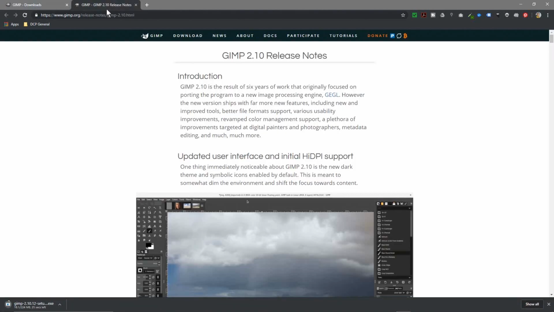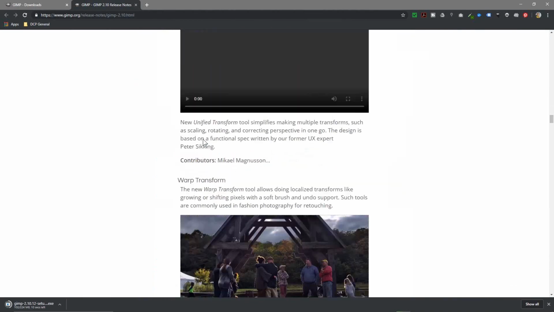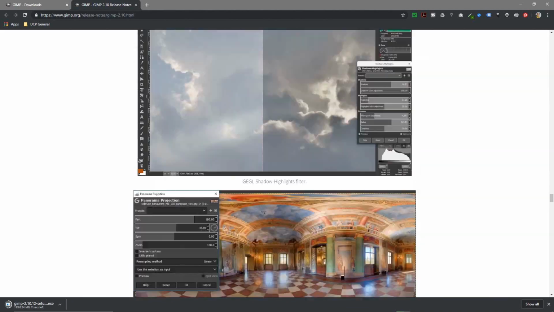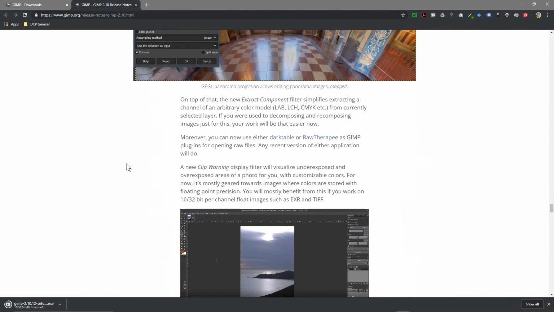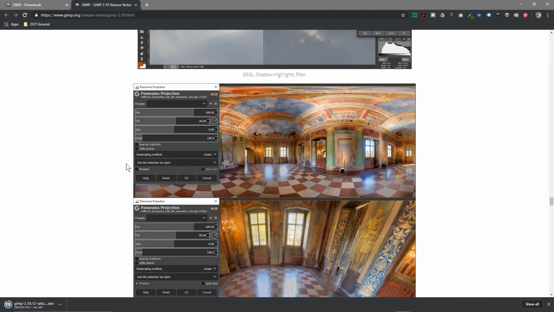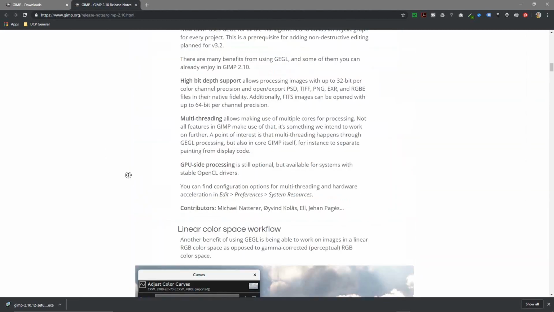Here we can see it's downloading, and you can go and check the release notes to find out what's changed in this particular version of GIMP. I think this is just generally 2.10, all of the changes that have been made. So there'll be stability fixes and a few different changes to make things look better as well, so have a more stable application.